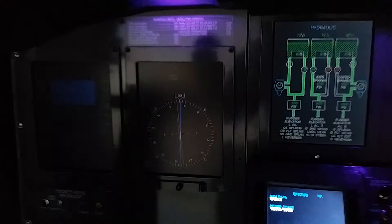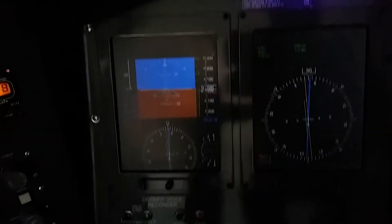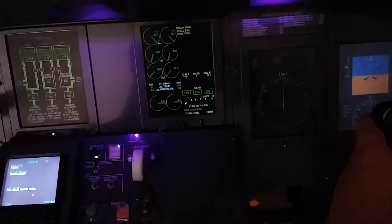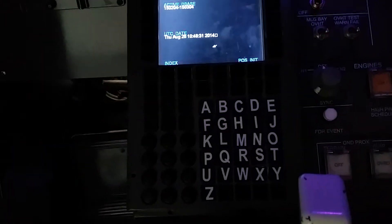We've got full power running from those engines — we'll pull those back. And that's our startup sequence. You can see here we've got our controls for the pilot, and over here our controls for the co-pilot. Those are kind of dull — we need to put some new screens in those to really light them up, and then we've got to do some updating to our flight computer panel here.